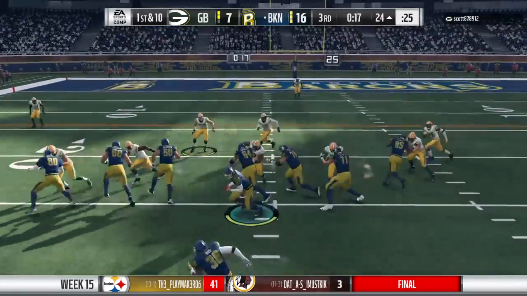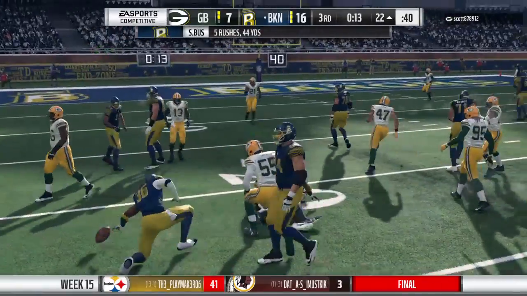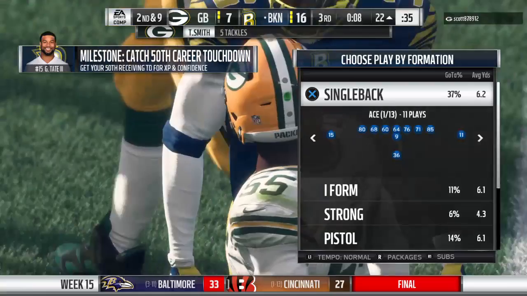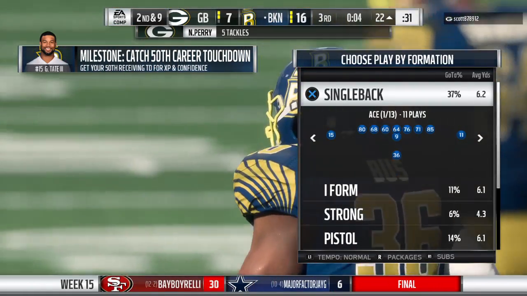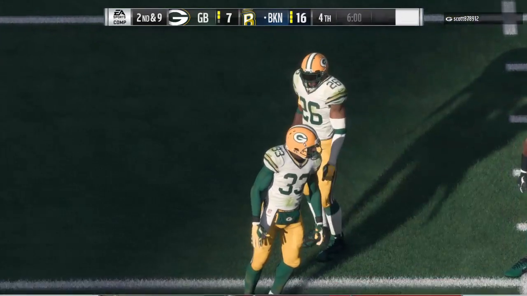And the D-line pinching together must be expecting the run. And a short gain here down to the 22. Just a yard on the first down carry, so it's 2nd and 9. And 3rd quarter here, you've got the lead. This is where that strong run game can really benefit you. Stayed in bounds there, kept the clock going. I like all the points you just made there.